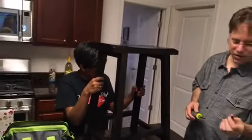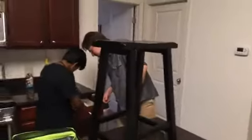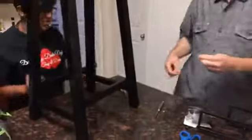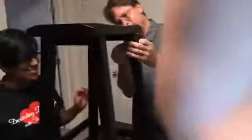What? It's an Allen wrench. Oh, fruitcake. Did we bring the Allen wrench thing? I wouldn't have imagined we needed an Allen wrench. Do you have an Allen wrench by any chance? I don't know. Honestly, that's just wrong on so many levels. Whoever said, why didn't this come with tools, is so right. Because that's just mean. Oh, wait a minute. Was this in the box? Yes? Here we go. Oh, it came with an Allen wrench. Yay! For the uninitiated, that's an Allen wrench. It fits the funky little screws. It kind of looks like an elbow.